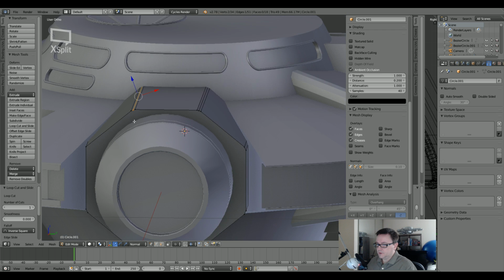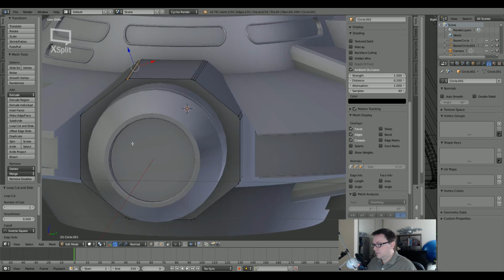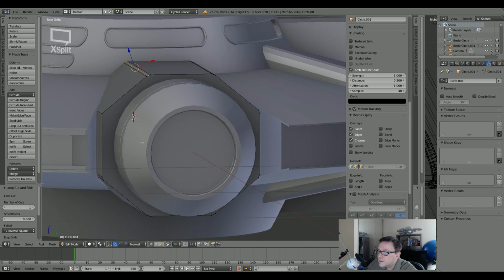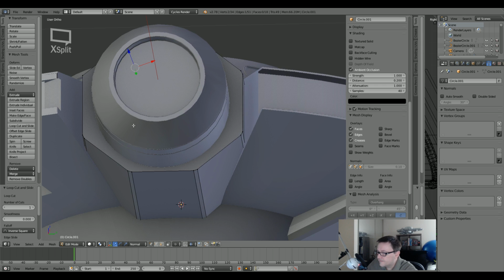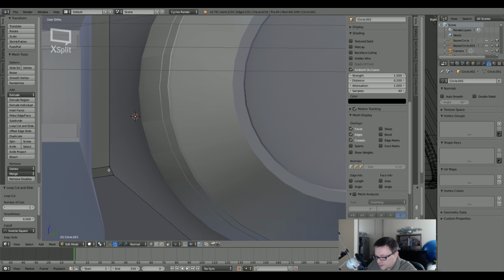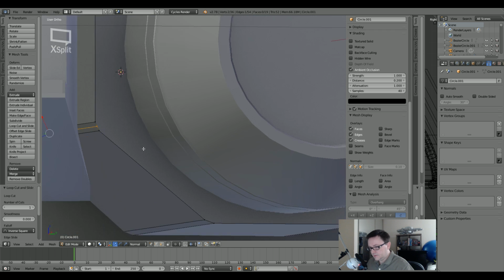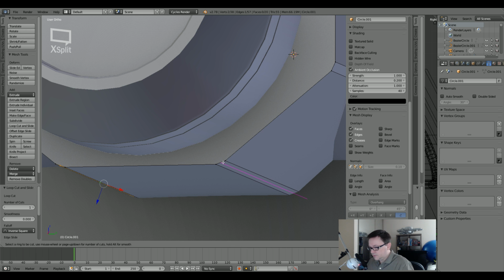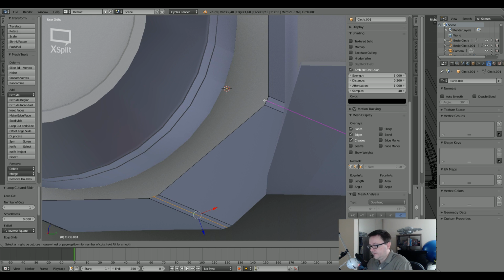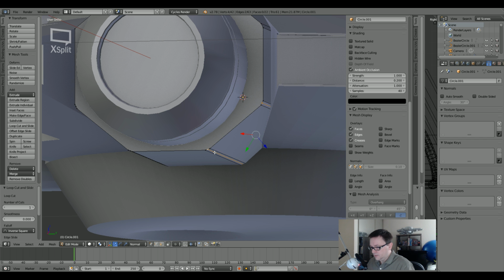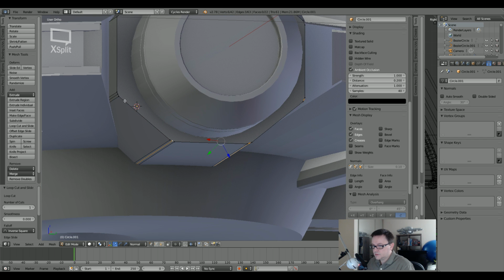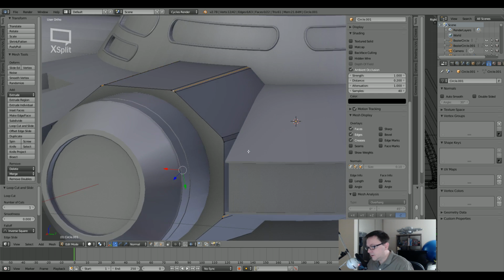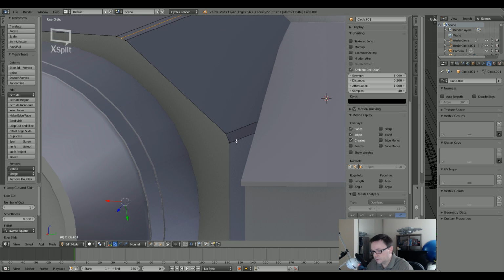So let's try something. Hell, I didn't even bevel that. Huh. So I forgot one of the edges too. I'm gonna try giving this one more cut. And I'm gonna select each of these that I just made, and we'll worry about that other one in a minute. Oh, I didn't do that one either. Jeez.